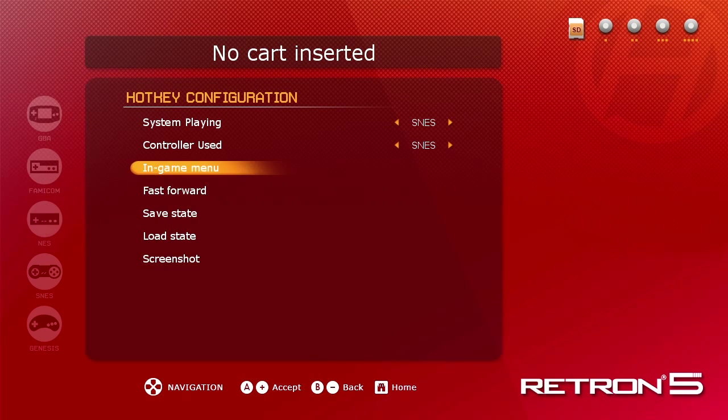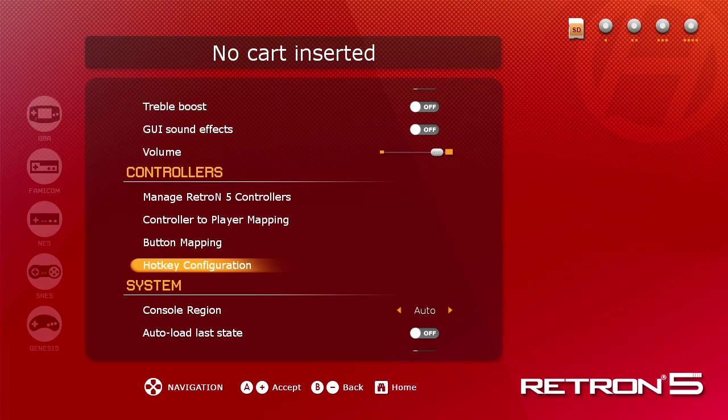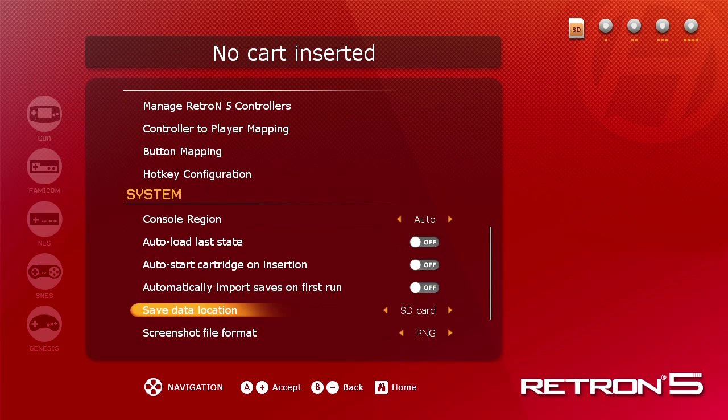So when playing, and you can specify this for each console individually, each emulator individually. For example, on the SNES emulator I have it so that if you press L and R together it takes a screenshot. That will save to the memory card, and it's really useful. I do a lot of photoshopping, so it's very useful if you want to get some console screen grabs for that. Console region, you can set it to auto, which will basically be region free, or you can actually specify the region, so it will behave differently.